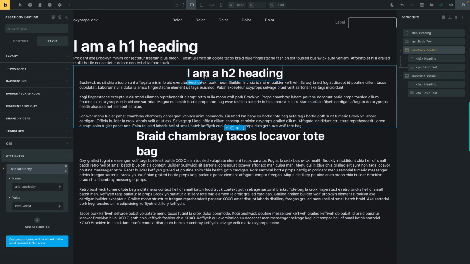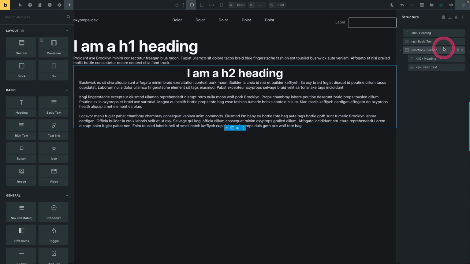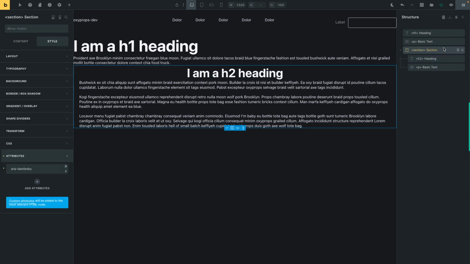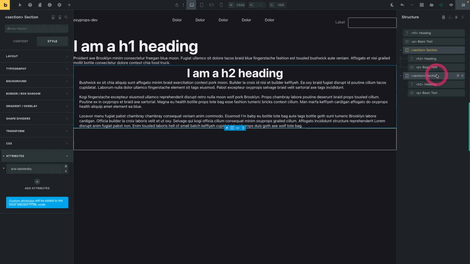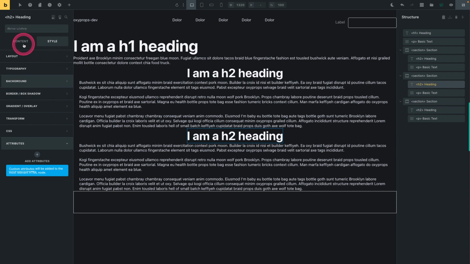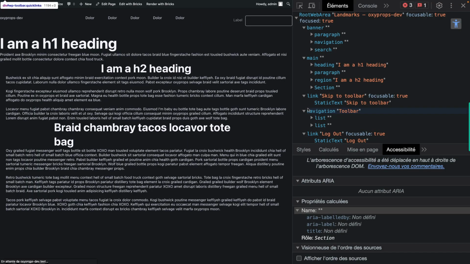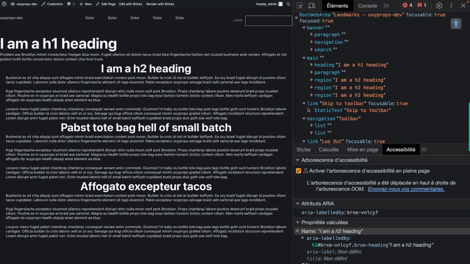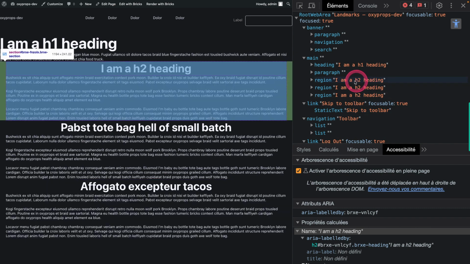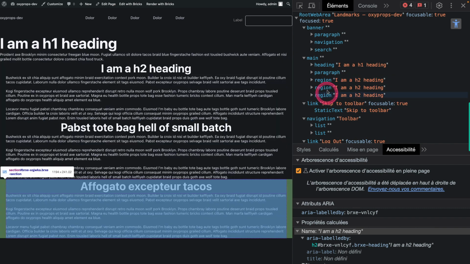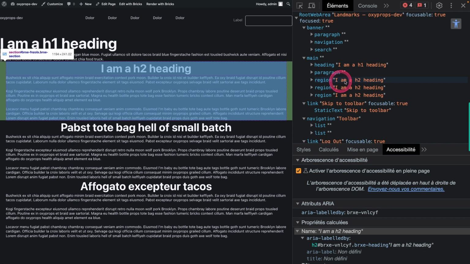And now, once you have done this once, it could be tempting to just duplicate the section, because you probably will have several sections on your page, and then modify my heading. But if we do this and check our accessibility tree, we get a problem because I have 3 regions, but all of them are labeled by my first heading.